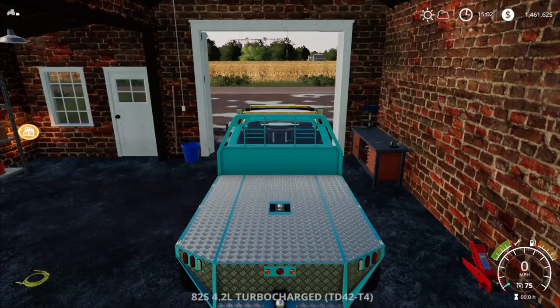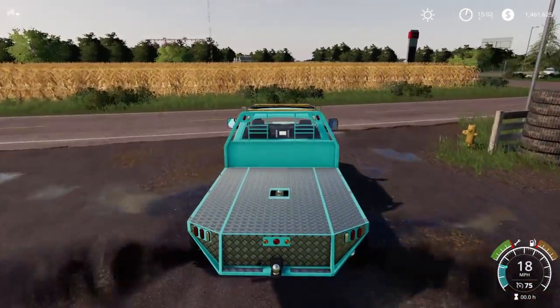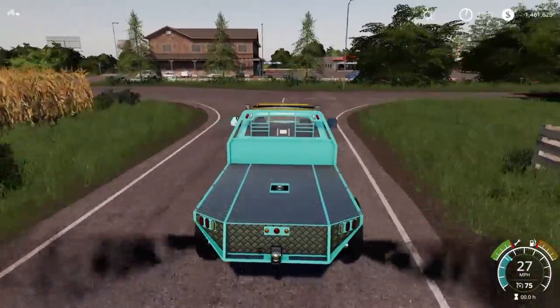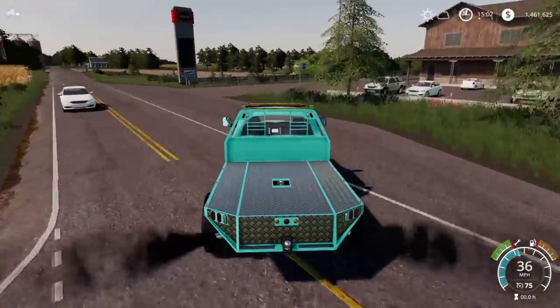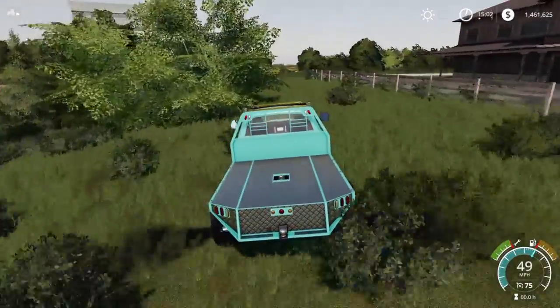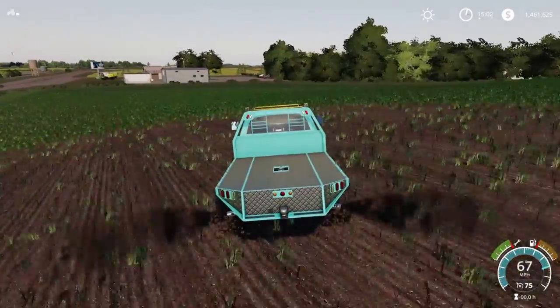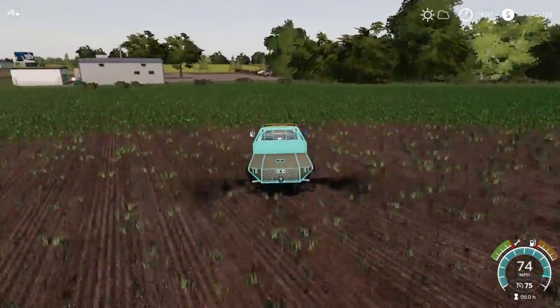So let me go ahead, jump in here, and I'll show you what I mean. We're gonna drive this thing, do a little bit of off-roading, but this one right here is a flatbed version that you can get. And we're gonna take you over here and show you some other attachments that you can get to make this truck really, really your own for whatever you would like to do on your farm. And there's two different versions of it.